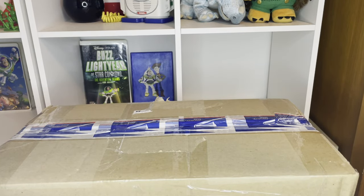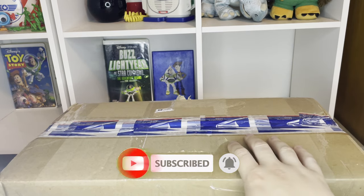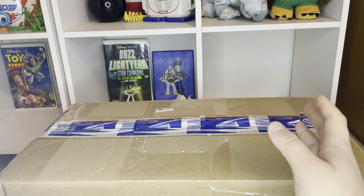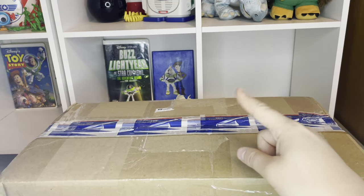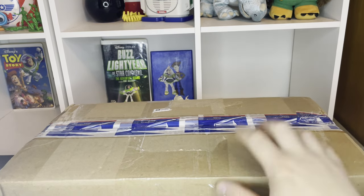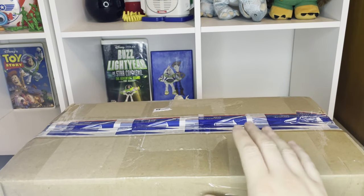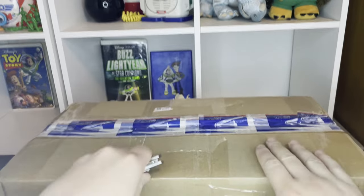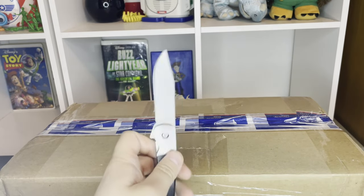Hey, what's going on guys, it's your boy Avy, welcome back to another YouTube video. Today we are unboxing and reviewing a brand new toy I got in the mail. This toy came from the Toy Story Beyond line with Hasbro — what everybody apparently calls the 'ugly Woody dolls.' I'm defending them, they were my childhood. This is one of the versions of the Woody doll I never got as a kid, but I found it brand new in the box for a pretty decent price. Let's get into it.